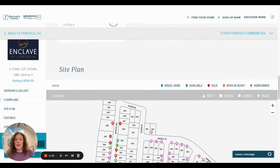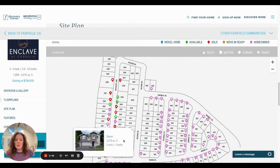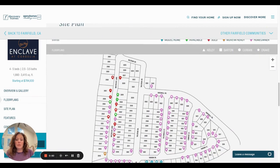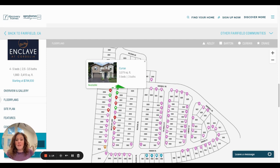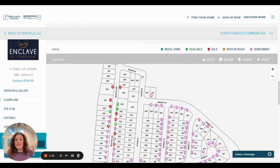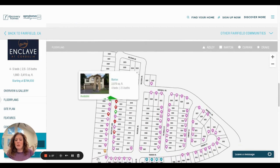Scrolling down, we can take a look at the site plan. You can see that homeowners have already moved in to a lot of the homes — they've been building for several years. You can tell where the model homes are right when you drive in. The sold homes are shown in red, meaning they've sold but haven't closed yet. The available homes right now include a five bedroom, three bathroom unit. There's also a move-in ready home on a corner lot, already built with upgrades decided, and sometimes you can get a better price on a home that's sitting there.